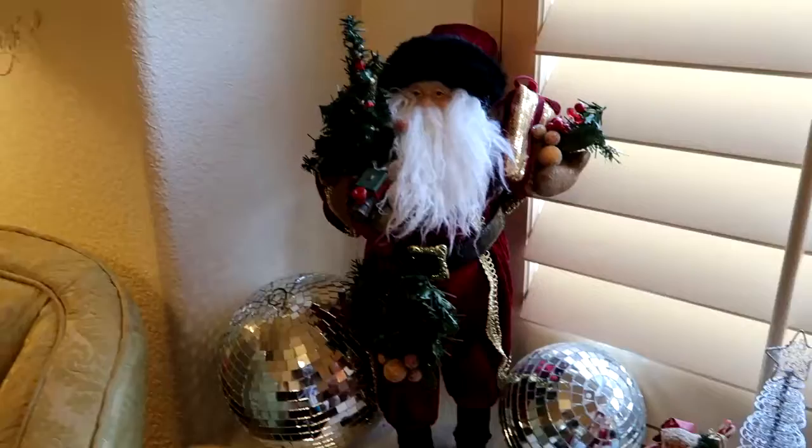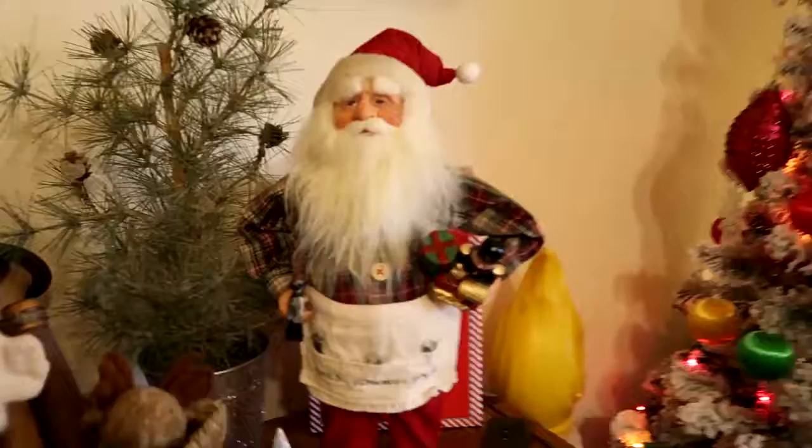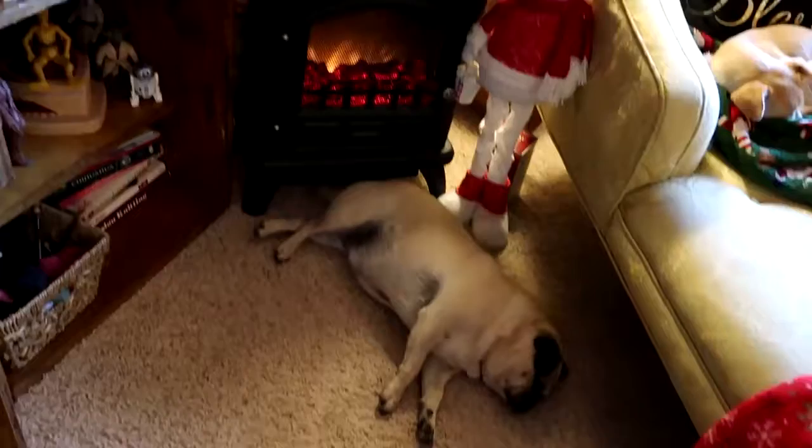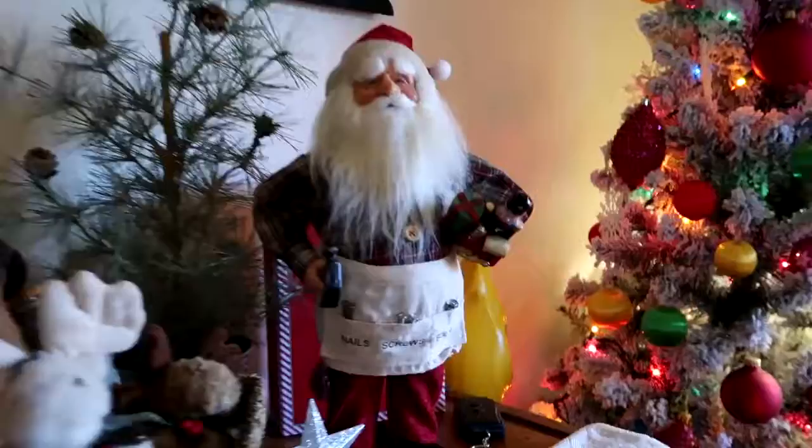And then where's the third one? Because one's downstairs. I won't go down there. Here's this one. This reminds me so much of Ray. Oh my goodness. And see, if I shut the overlights off, see the effect. It's so peaceful. It's 100 degrees out. We have a fireplace going. And Santa's busy making the gifts. So good. See, he has nails and screws and bolts.